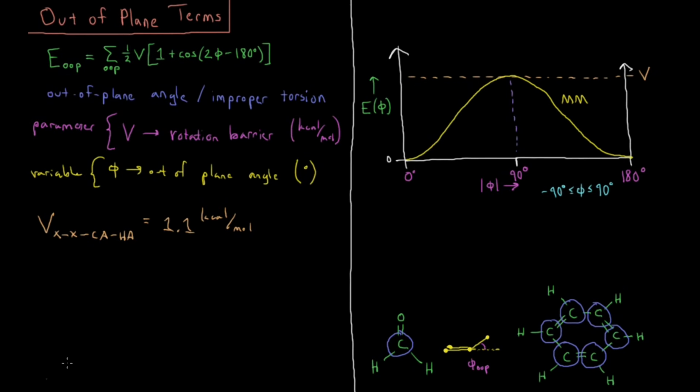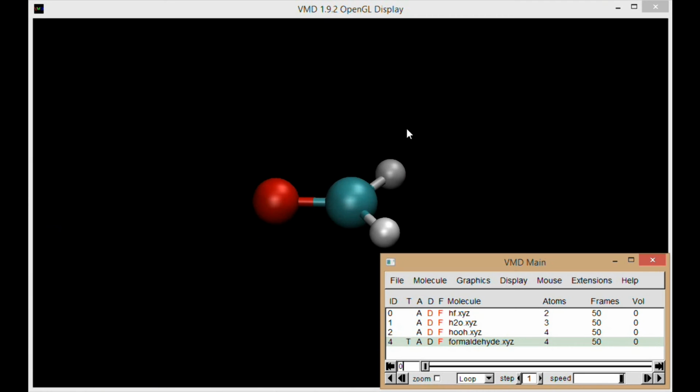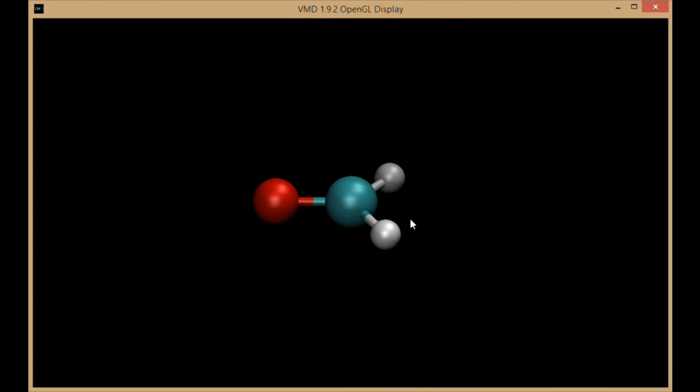Okay, so how does that work in practice when you actually look at a specific molecule? We've got our formaldehyde here. We need to keep each CH and CO bond length the same, and keep the two OCH and the HCH bond angles the same, but we're just going to vary the out-of-plane angle. That trajectory looks something like this, keeping those bond lengths and bond angles the same, but you can see it's going in and out of plane. The hydrogens are moving more than the oxygen because the oxygen has a much heavier mass, but you could equally imagine it as the hydrogens being fixed and the oxygen wagging in and out of plane.